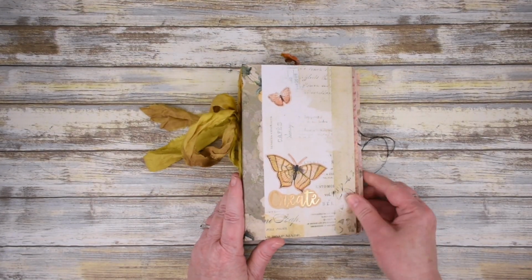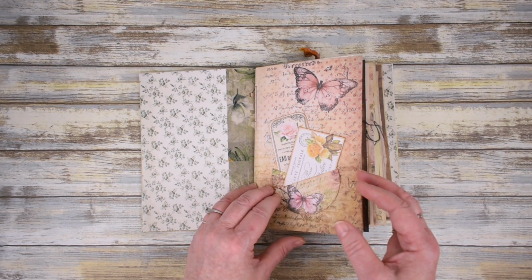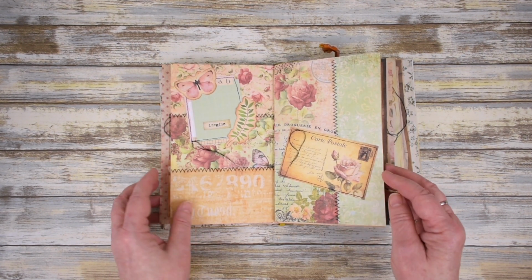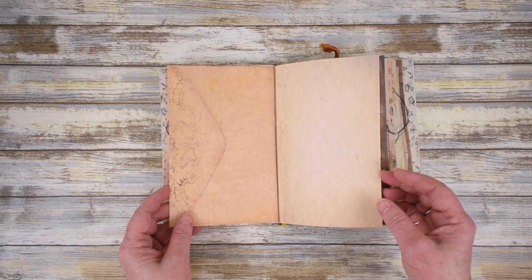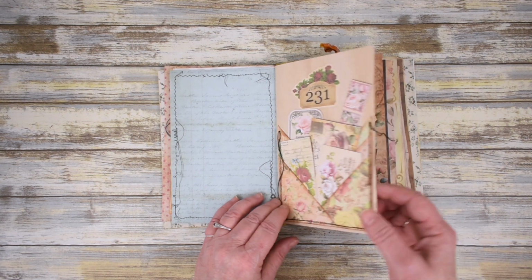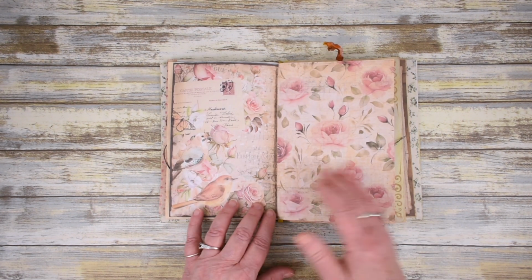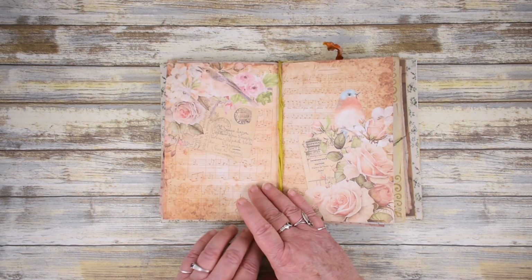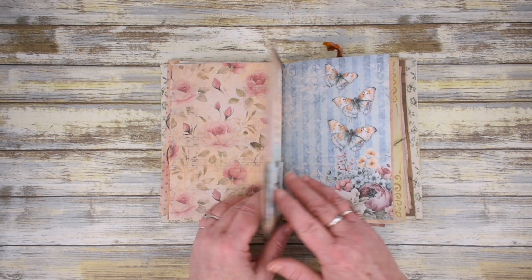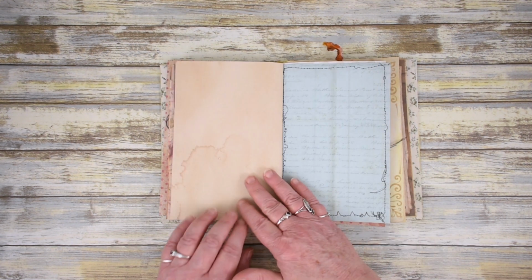I've been filling this journal with pages and elements from the Junk Journal Printables Club for the last several months. And even though each month's journal kit is different, you can see that the journal is beginning to look quite interesting with all the different imagery. Using a no-sew junk journal, together with simple and quick techniques for making pages and elements, I think is a super easy way to get started with junk journals. So if you've never made a junk journal before, be sure to give this type of journal a try.